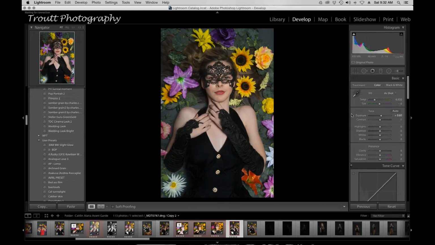I could go down here to the exposure tab and just bring it up. What I've been doing a lot more lately is going into the histogram box and working from there. You just click on it and drag the way you want.